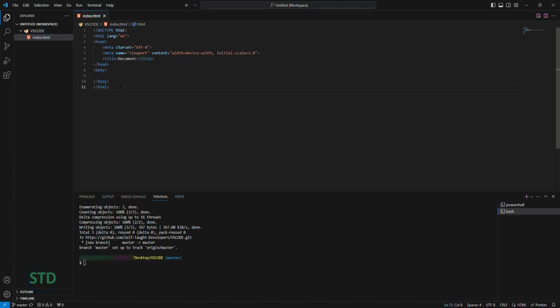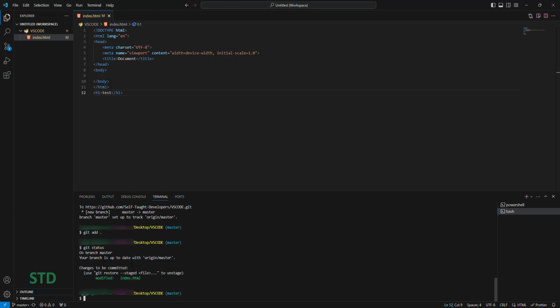Just to help you make some kind of modification, you will see how the changes are visible inside the GitHub account. Let's, for example, add here something, h1, and let's put this one as a test and click save. Now let's go here. Sorry, we should type git add dot. Dot means add everything, all the files. This will be much easier than typing index.html. Okay, click enter, git status.